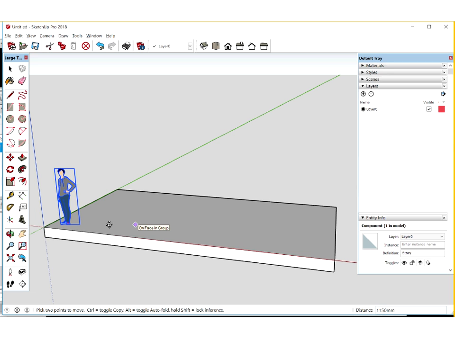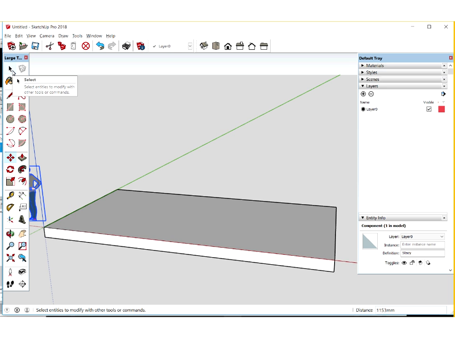So now I haven't accidentally moved her up into the air or down a little bit or back too far or something like that. Very, very easy to accidentally lift things in SketchUp when you think you're moving them from side to side. So when you're moving things, it's very important to think about your starting point and your end point. I always say that the starting point of the move command is more important than the end point. You really need to know where you're coming from without getting too philosophical there.